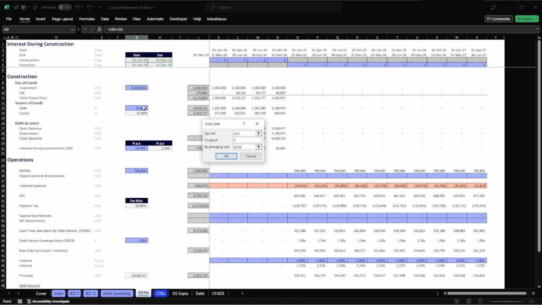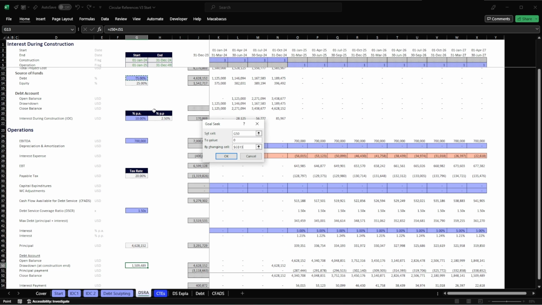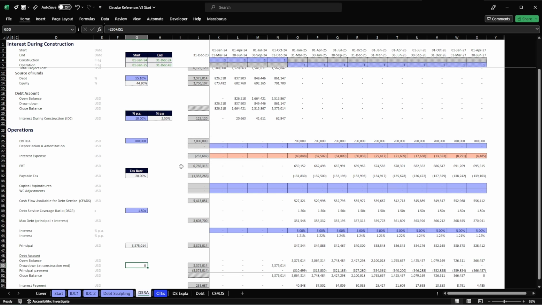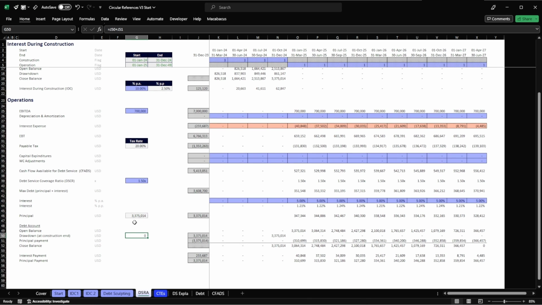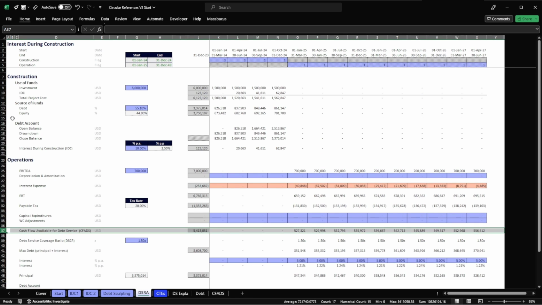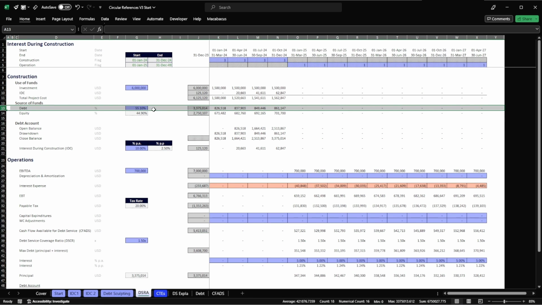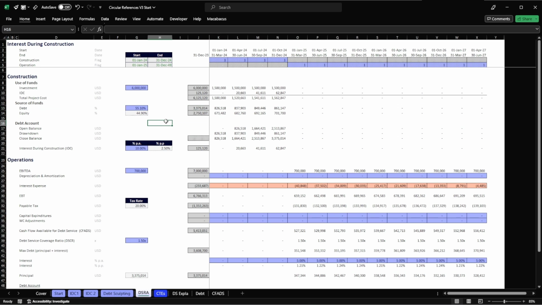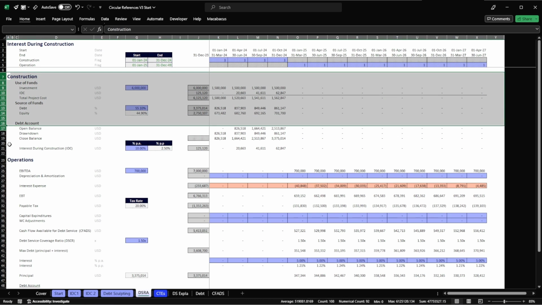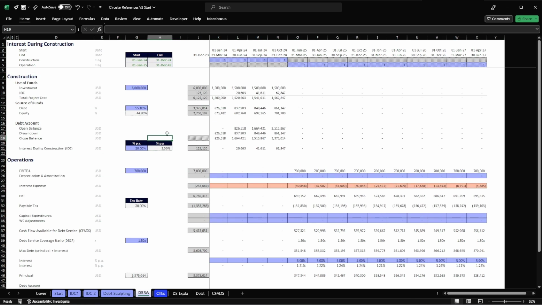So what we're going to change here is the total debt. We're going to reduce the amount of debt that we can take so that we can match it against the maximum debt that we can take. I'm going to press OK here as I just selected the cell. And you're going to see that in order for us to be able to repay our debt according to our cash flow available for debt service, which is this row here, we had to reduce the total debt from 75 to 55%. That's good. So we're just connecting the two things because that's the way you should do it. Good. Let's move on now.